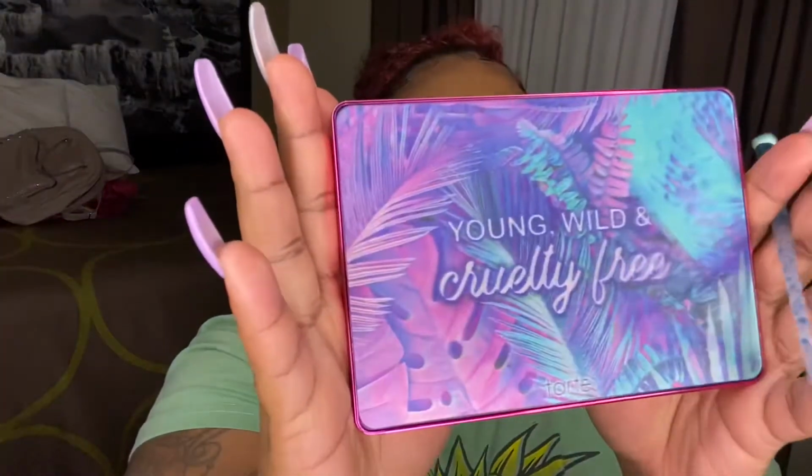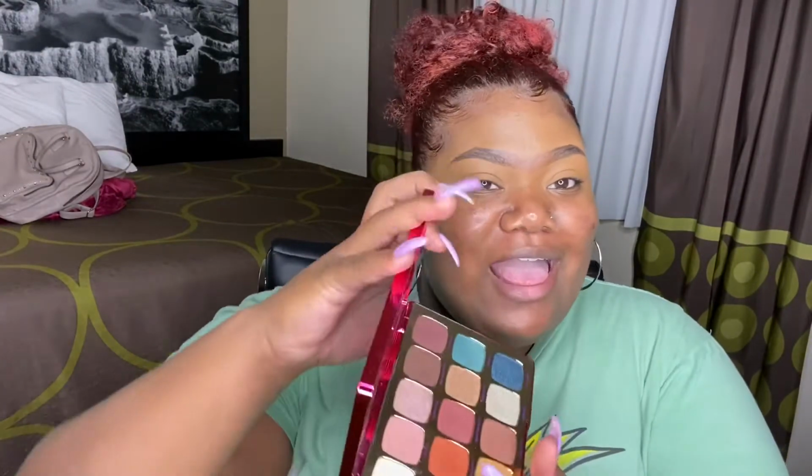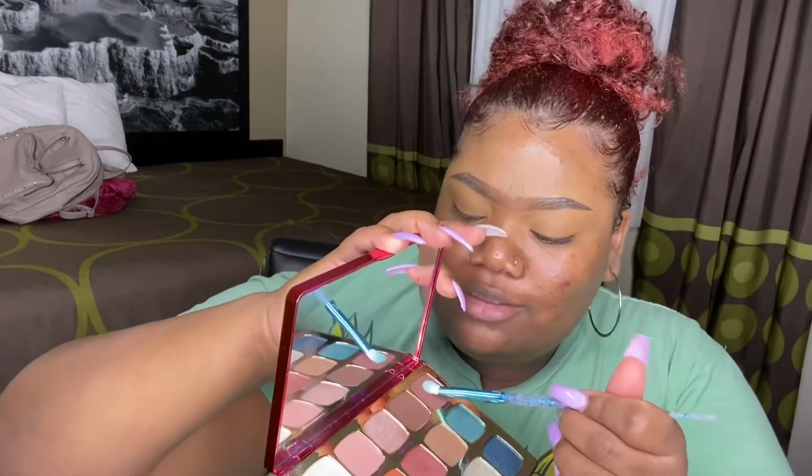So we're gonna take this brush and this eyeshadow palette. I haven't used this yet. It's called Young and Wild, but anyway, we're dipping into the shade Qualified. That's right here. I don't know where I got this brush from. I think I got it from Walmart. It's literally called the shader. It's nice though, I like it. I got a lot of brushes going on.